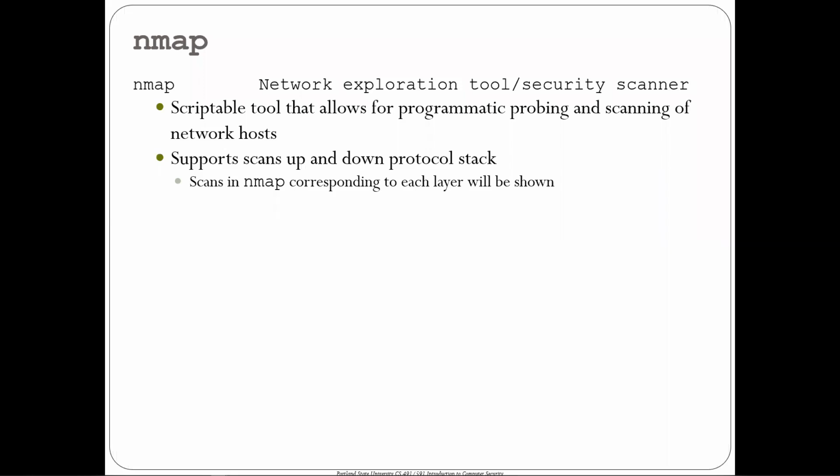And one of the things before I start with ARP, I want to introduce this tool, Nmap, which I'm going to have you use throughout the network layer. This is a de facto, open source tool, and it's used by everyone to do things like explore networks to see what machines are on there, to scan different services to see if they're vulnerable to things. Nmap and Metasploit are two of these tools. If you do any security certification, you're going to need to know how to use Nmap. This is just a gentle introduction to its use.